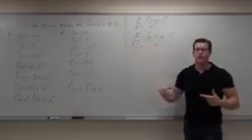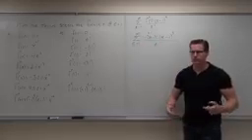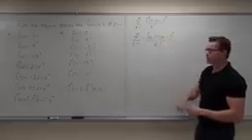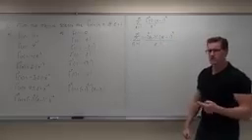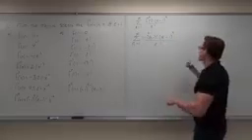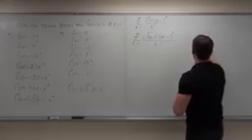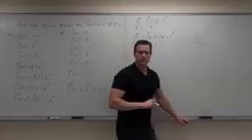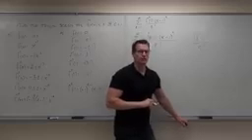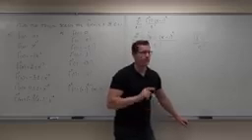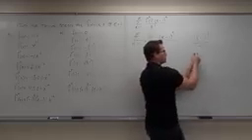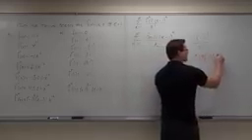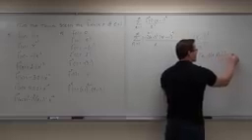Now, before you go any farther, simplify it if you can. For instance, I've got an n minus 1 factorial over an n factorial. I should be able to simplify that. Can you simplify n minus 1 factorial over n factorial? You're left with n minus 1? No, you're not left with n minus 1. You're left with n. What? n factorial is n times n minus 1 times n minus 2 times all the way down to 3, 2, 1.